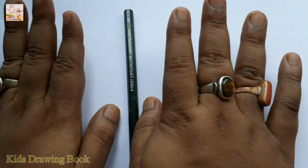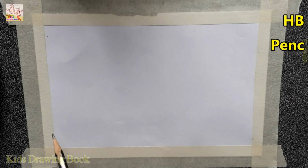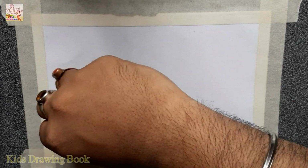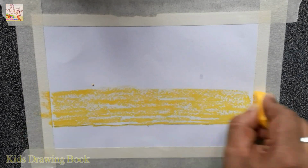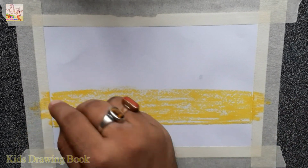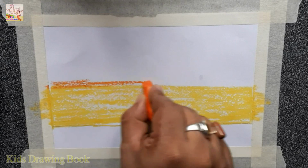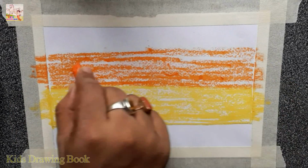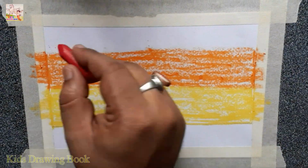Hi friends, today I am going to draw Monkey to Man Evolution. Let's start. It is medium yellow. It is orange. It is primary red.